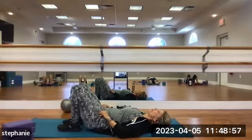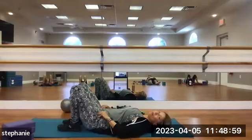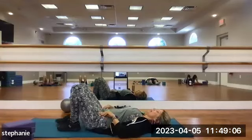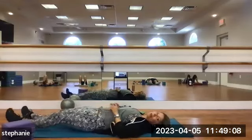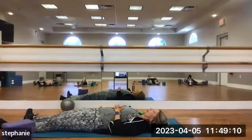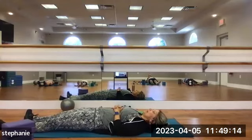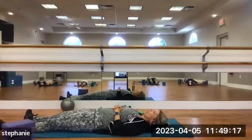Press, hold, and release. Press, hold, and release. Press, hold, and release. Now straighten your legs on the mat. Now you're going to squeeze your tush. Tighten up the tush and release. Tighten and release. Tighten and release.